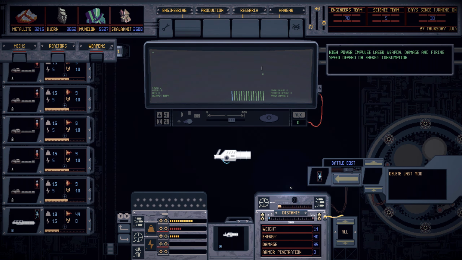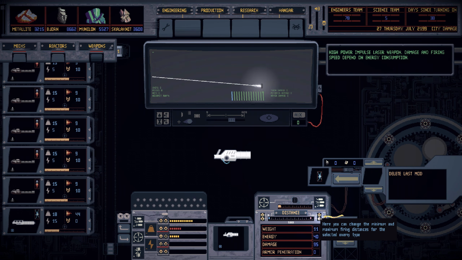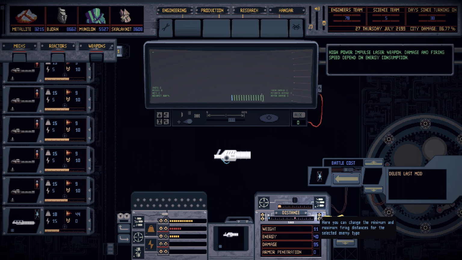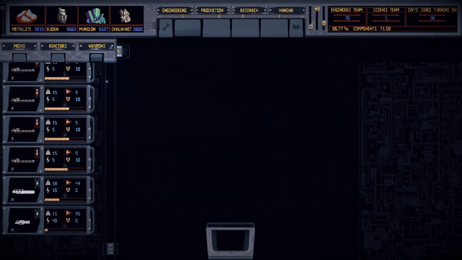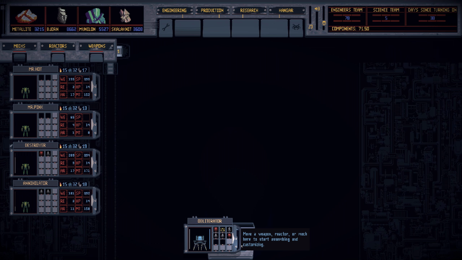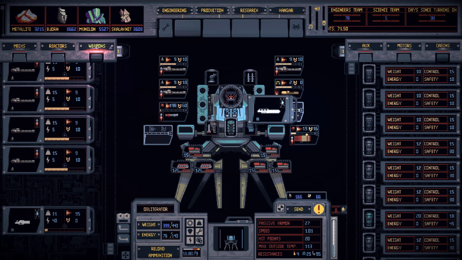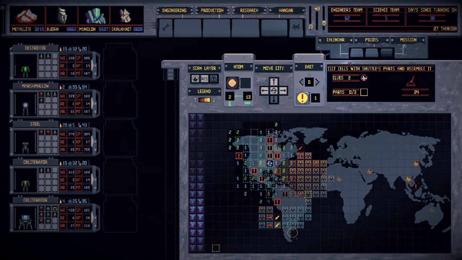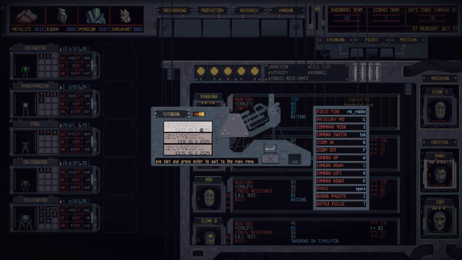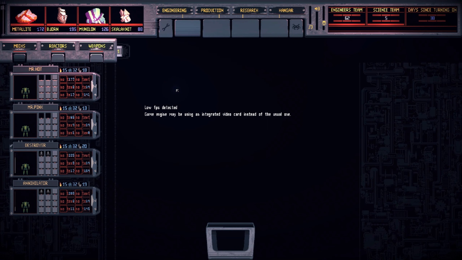That one also has this range. Hello? Well, there it is. Something like this, eh? Like that. There we go. All right. Weapons. There. Let's save again and try to do this.